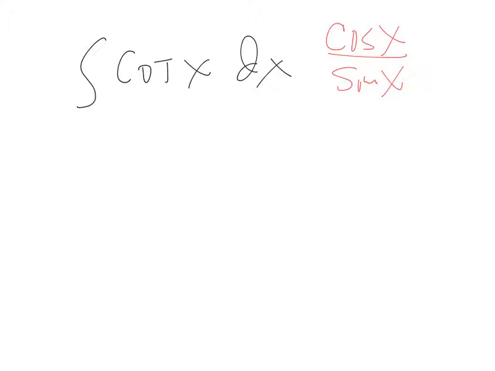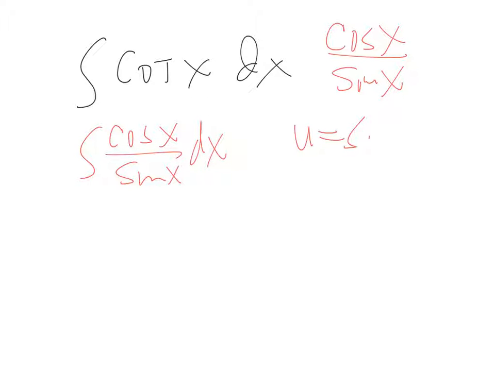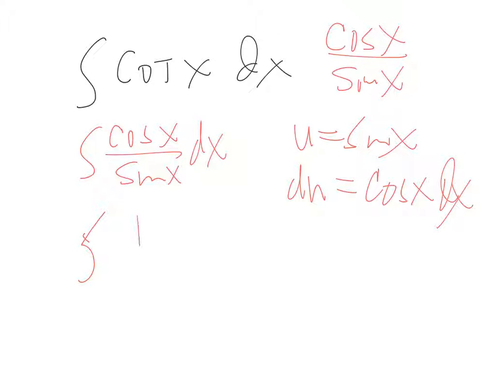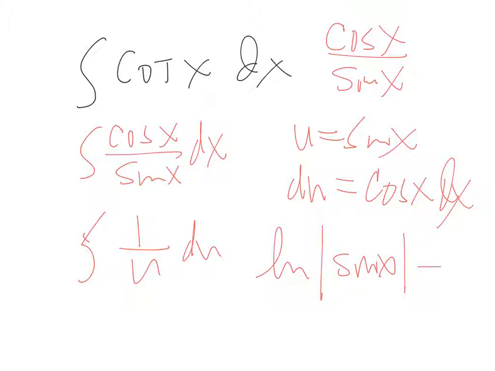So I'm hoping that you were able to do this by yourself. If not, here's what we're going to do. I'm going to write this as cosine x over sine x dx. I'm going to let u be the sine x. So du equals cosine x dx. So that will let me do this substitution, 1 over u du. So it's the natural log of sine x plus c. And because I don't have any kind of squaring going on, I've got to make sure that I leave that in absolute values.